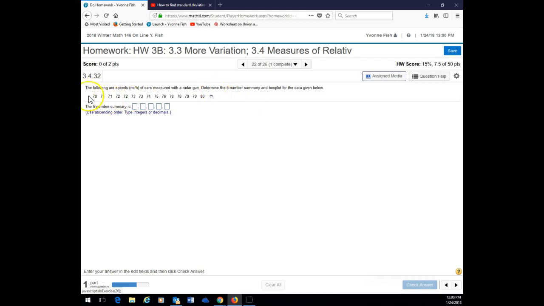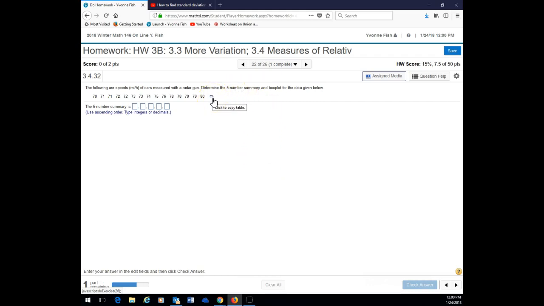So the first thing I'm going to do when I have these data sets, this is doing a box plot, but you can do this really for any kind of data. Like we could find the mean, median, modes, we could find standard deviation and all those kinds of things. So the question is specific to 5-number summary, and then create a box plot, but I'll show you how to do the other things as well.